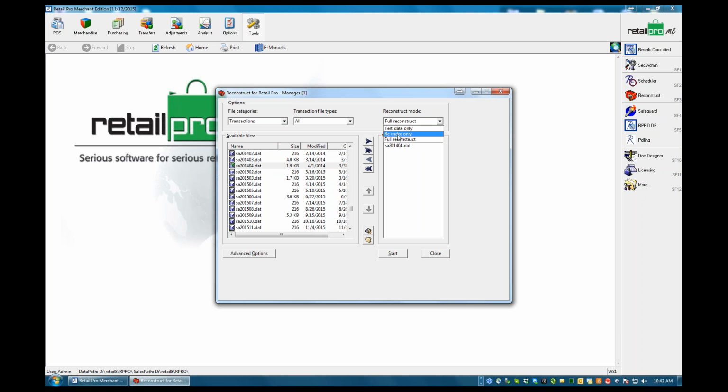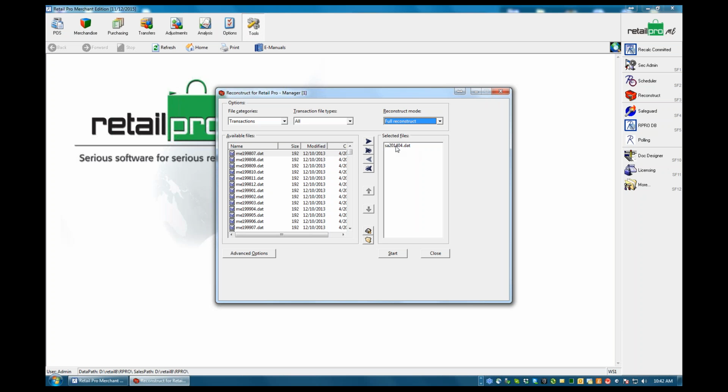Re-index only. Very, very rarely do we actually use this in real practice, because most of the time what this does is test the existing index. And it really doesn't take that much more time to do a full reconstruct. A full reconstruct throws the old index away and rebuilds it from scratch. So re-indexing, most of the time if you have a problem that requires reconstruct, doesn't really do much. We here just cut to the chase and always do a full reconstruct, but it does require that you kick everybody out.